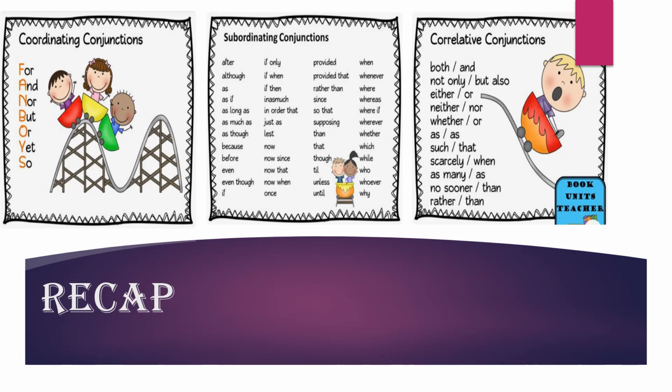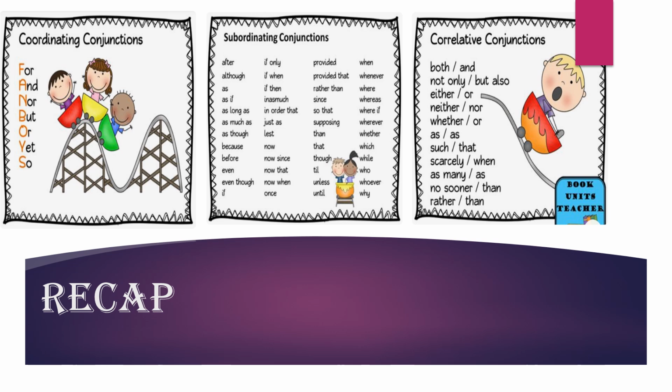So, a quick recap of conjunctions. Conjunctions are nothing but the words that join phrases, words or clauses. Clauses can be independent or dependent. For coordinating conjunctions, we have 7: for, and, nor, but, or, yet, so, and each of these 7 will be used to join two independent clauses. Subordinating conjunctions can be n number of conjunctions. We have a lot of subordinating conjunctions, unlike the coordinating conjunctions that are only 7 in number.